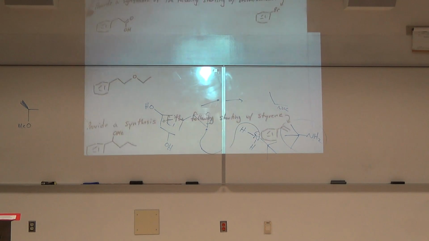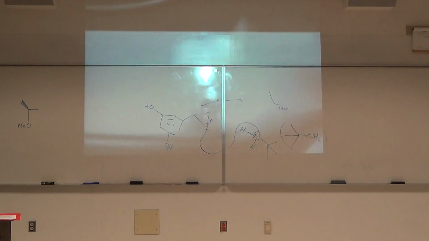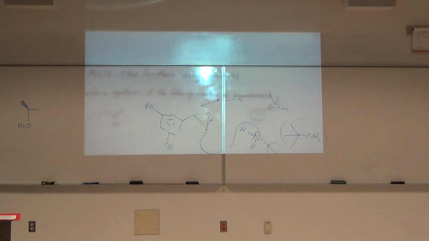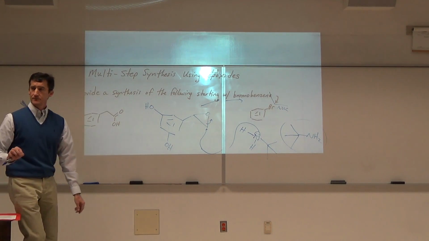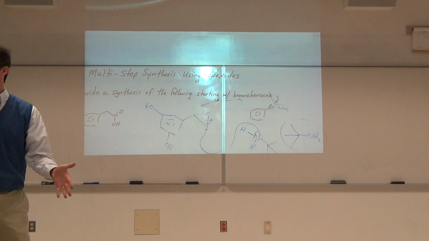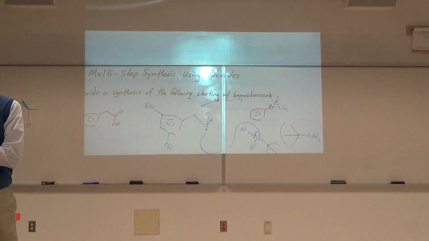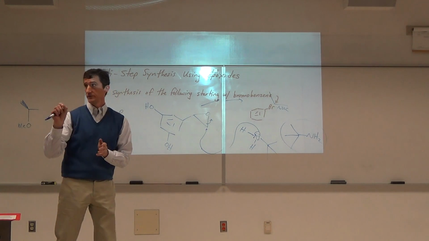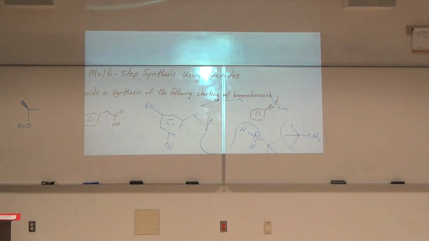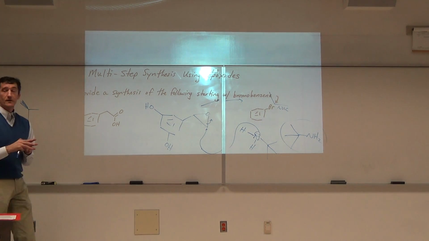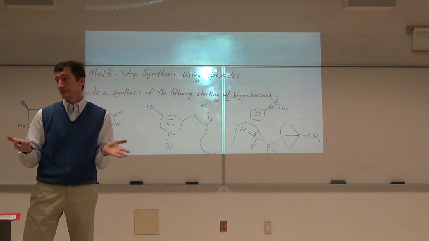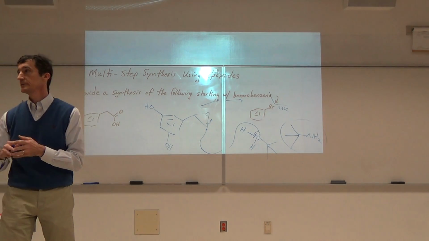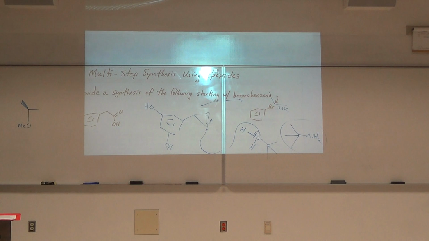What do you have to begin with? In multi-step synthesis in sophomore organic classes, typically you're asked to begin with a certain starting material and then get to where you're being asked to go. And it's not always just 1 or 2 steps. By the end of this semester, we'll be doing 6, 8, 10 steps. But that's just like learning to read. We're going to learn to read, then we're going to read a novel. Once you learn to read, you can do as many as you want.